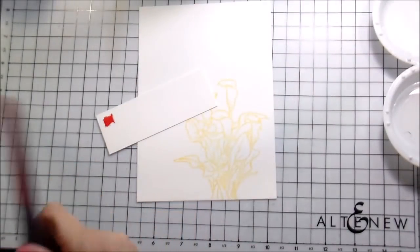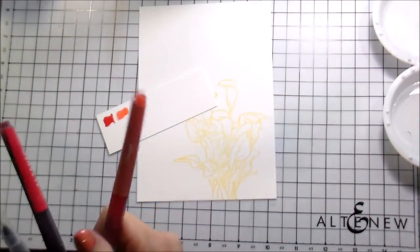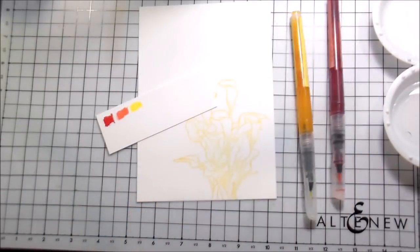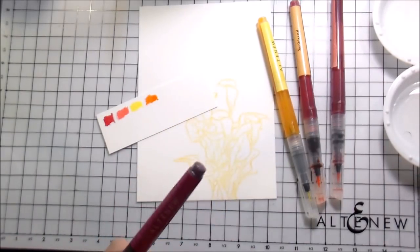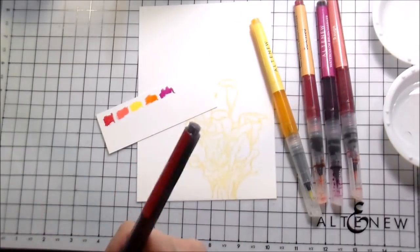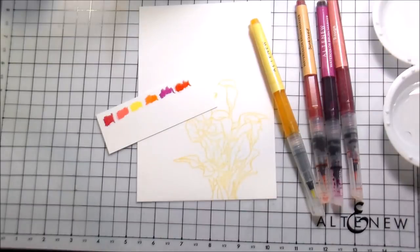I'm using their watercolor brush markers. These are some of my favorite watercolor brush markers. I have the Zigs, I have the Arteza ones. The color and the vividness of these watercolor brush markers are the best. So here I'm working with the Winter Wonderland and then the Tropical set, and I'm just swatching out the colors that are in there to see what I want to use.